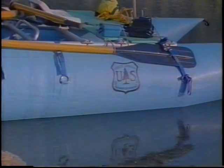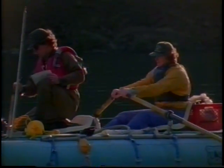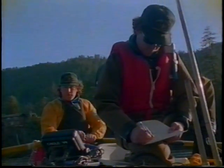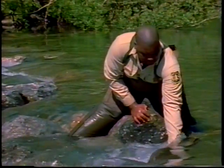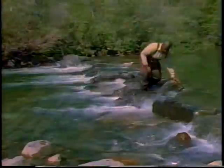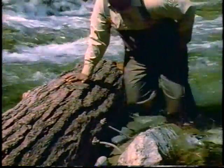The river today is still as crystal clear and pristine as it ever was, even way back in the old days. At times, it's a real challenge to keep it this way and maintain our fishery. That's where the Forest Service comes in — they not only protect, but provide fisheries restoration and enhancement programs. It's a vital step in maintaining the quality of outdoor life. The Forest Service at the Smith River National Recreation Area works from the river's origin all the way down to the ocean, conducting restoration projects such as revegetating slide areas, creating areas where fish can rest and spawn, and tracking fish populations and river conditions.